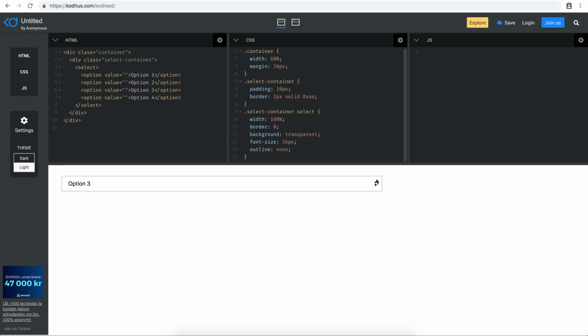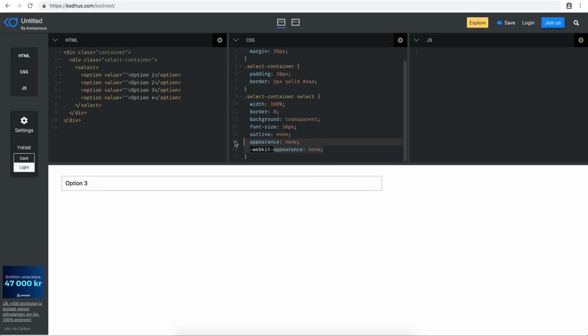Now, how are we going to deal with this arrow? I know for a fact that there is a CSS property called appearance, and when I set it to none, this is supposed to change. But one important thing is that some CSS properties have different implementations in different browsers. For example, in Chrome, which uses WebKit for rendering the CSS, it needs a prefix: -webkit-appearance: none. And now you can see that this arrow goes away.